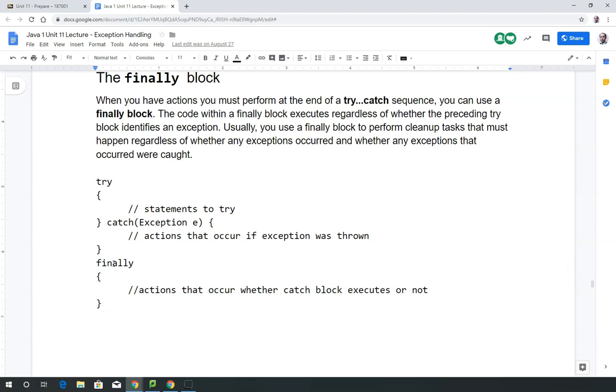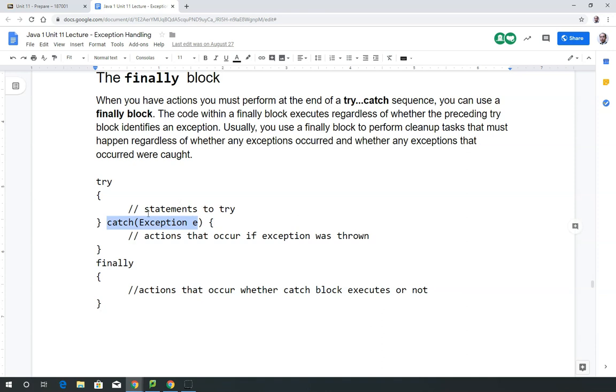And I think the order is, we'll have to test it. I don't remember, but I think it is important. Try, again, must be on top. Catch will be in the middle. And finally is always the last block. The finally block will always run regardless of what you have up here. So whether there are any errors or not, the finally will always run. But the catch only runs if you have an error in the try block.